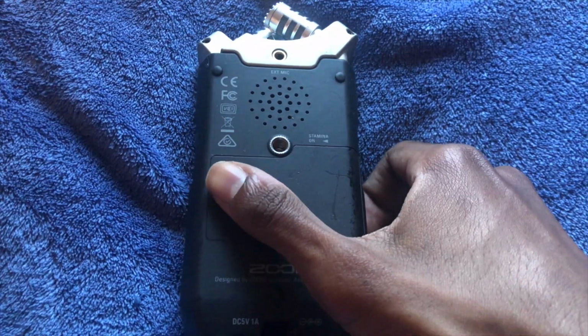It takes 2 AA batteries. I use Eneloops, as I'm sure everyone knows from my recent video, hopefully. The battery life is very fair.